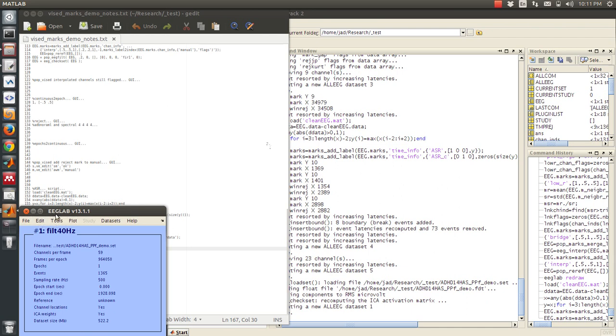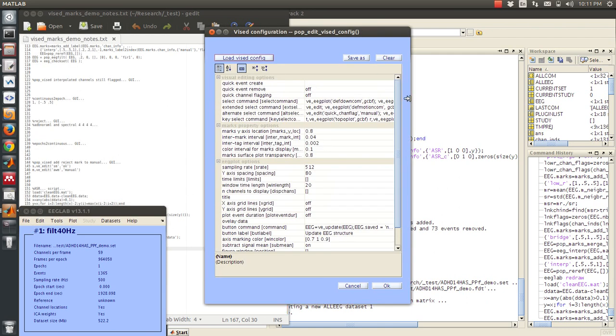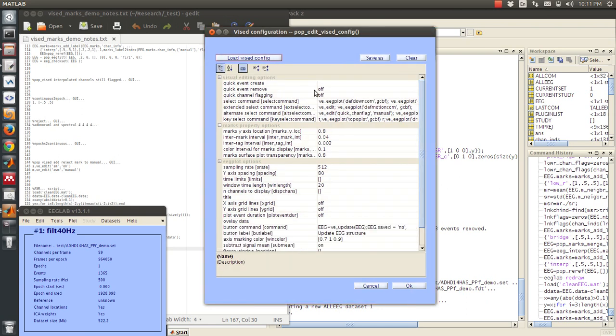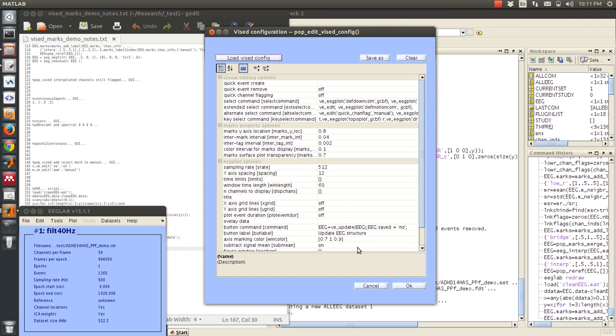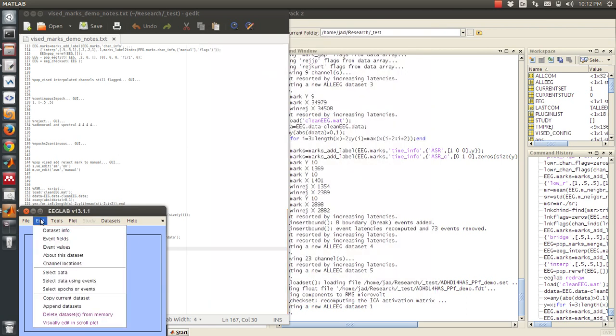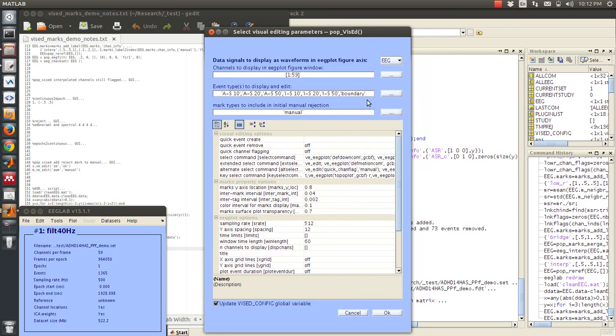Once you've worked with the configuration of your visual editing parameters, you can save the configuration. So I'm going to load one of these that I made for plotting the independent components of this other data set. Okay, and then I'll plot the figure.